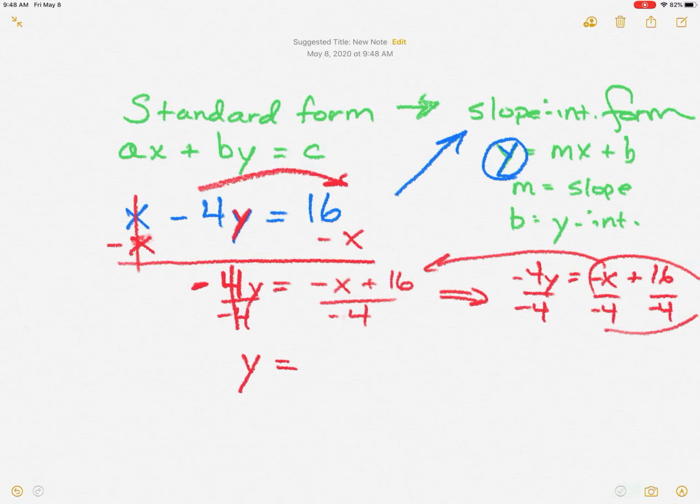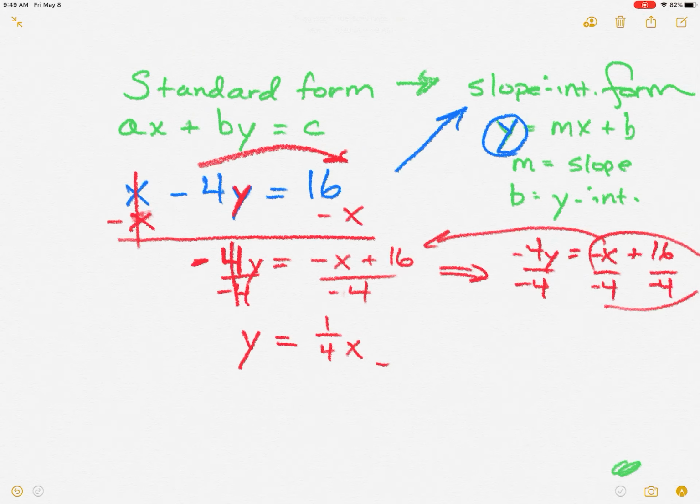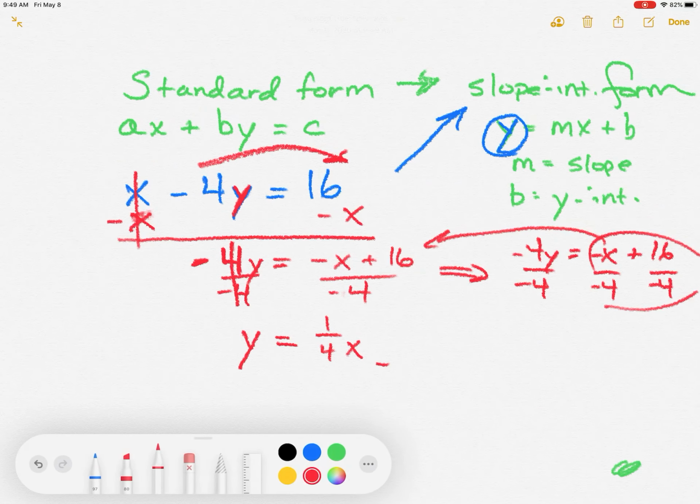All right, right now we've got this negative x and we're dividing it by negative 4. We can assume that there's a 1 in front of the x as a coefficient. So we've got a negative 1 over a negative 4. Those negatives cancel each other out and we have a 1/4 x. And then we've got a positive 16 divided by a negative 4. We know that a positive divided by a negative number is a negative, and 16 divided by negative 4 equals negative 4. So it's going to be minus 4.